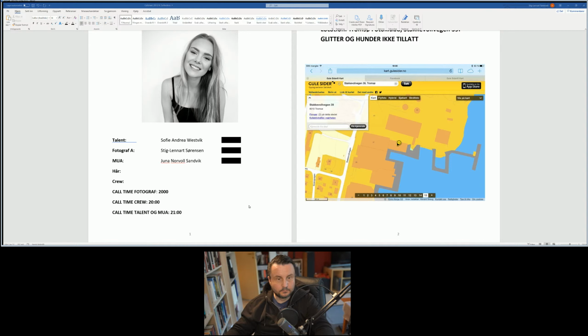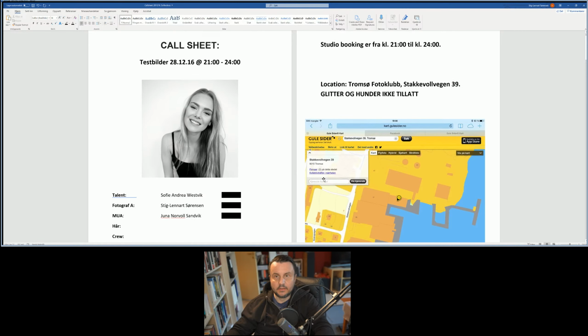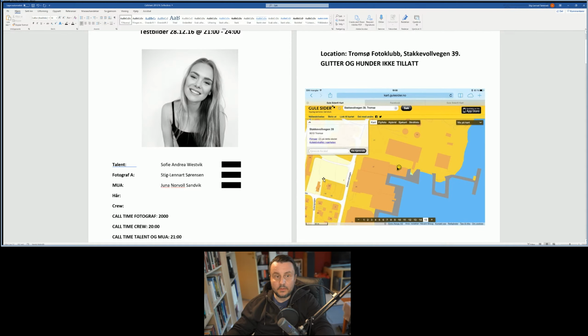This is in Norwegian, so I have to translate as we go. I have the address of the location, and it says, I don't know what glitter is in English, sparkle, this thing you can put on your skin, and it makes a mess in the studio. We don't use that.